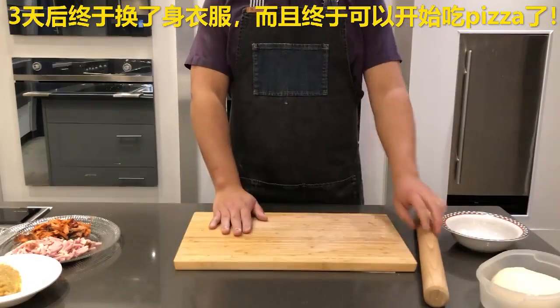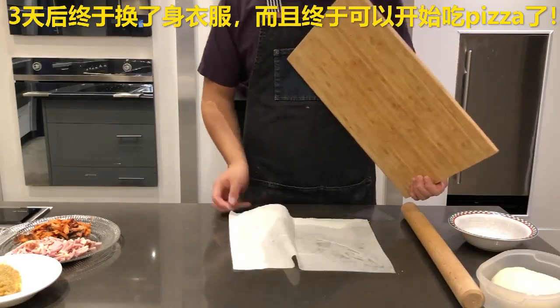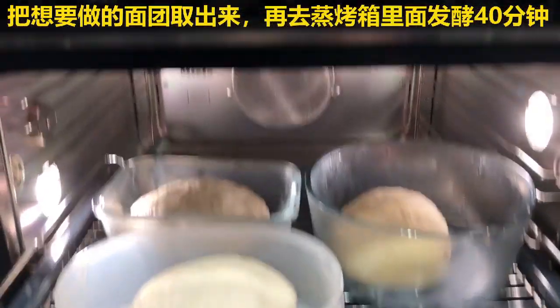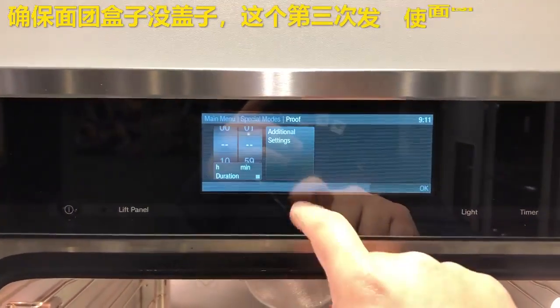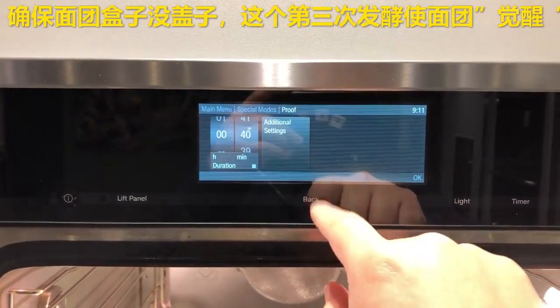And I am back with a fresh change of clothing just to show that we actually have passed 3 days. After eagerly waiting for the last little while, today is finally pizza day. So go back to your combination steam oven again and select the same method as before, which is special modes and proof. Take the amount of desired dough out of your fridge and take away the container's lid. Put the container with the dough inside into the oven again for some revitalization of the yeast.